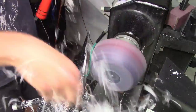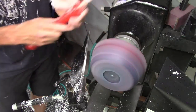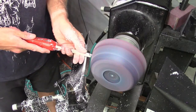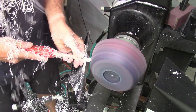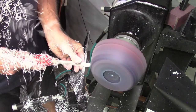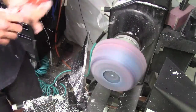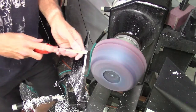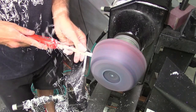Looking at the shaping, I was going to just try and smooth that out, but I was looking at the angles and everything, and the rim wasn't wider than the middle. So I can do two things at once. I can smooth things out with this and bring that material down a little bit.